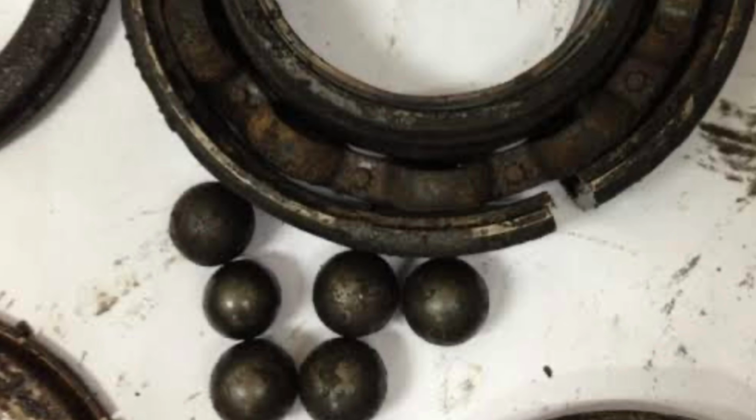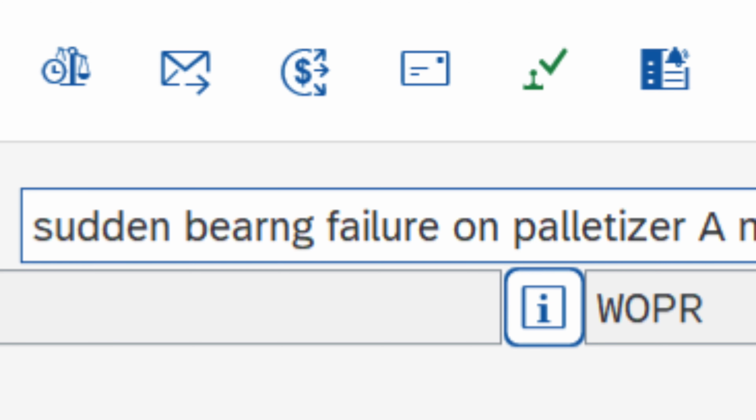For instance, you have a sudden bearing failure on a particular machine. Now, when I want to describe the work order, I will not go straight into saying replacement of bearings on machine. No. What I say in my description is sudden bearing failure on machine.